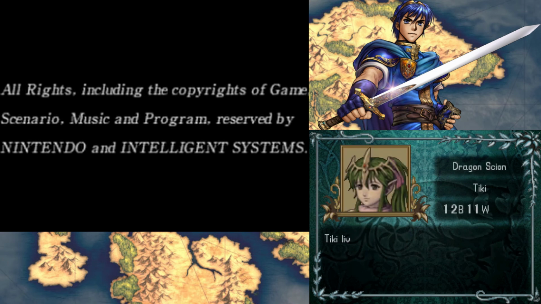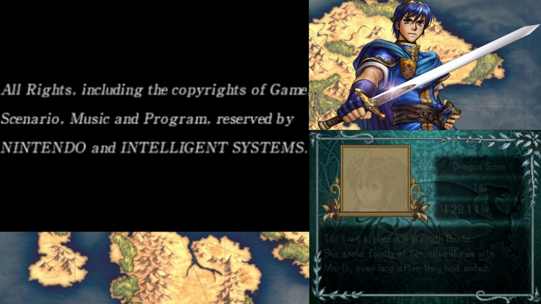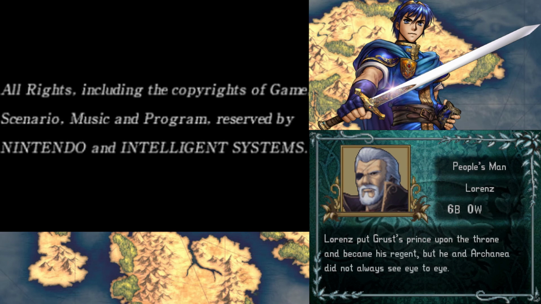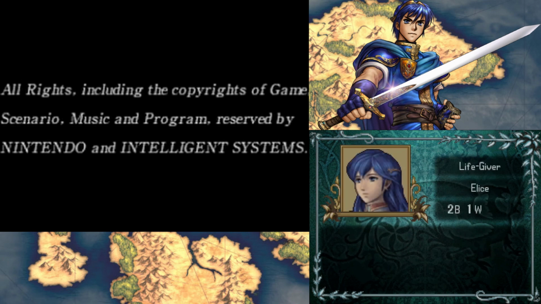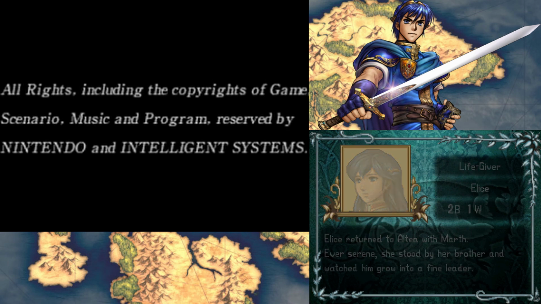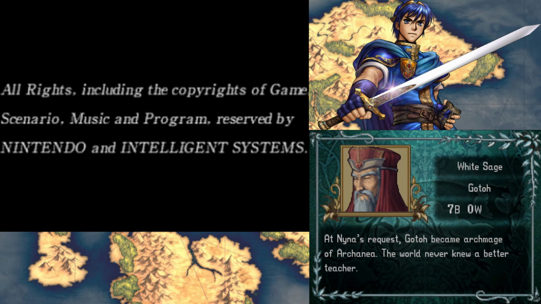Dragon Skyon, weak Tiki. Tiki lived a peaceful life with Bantu. She spoke fondly of her adventures with Marth, even long after they had ended. People's man, Lorenz. Lorenz put Grust's prince on the throne and became his regent, but he and Arcanea did not always see eye to eye. Lifegiver, Ellis. Ellis returned to Altea with Marth. Ever serene, she stood by her brother and watched him grow into a fine leader. White Sage, Goto. At Nina's request, Goto became Archmage of Arcanea. The world never knew a better teacher.